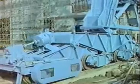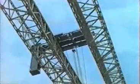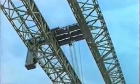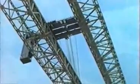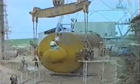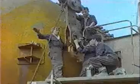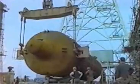It runs on standard gauge railway tracks and spans each reactor building. During its lifetime on site, it has had to carry 24 major items of reactor equipment, each in the region of 200 tons. Its first job was with number 1 boiler. We had spent 8 months erecting the crane. It was a bolted construction to facilitate dismantling for use on another site after the completion of Bradwell. Now it was being put to the test as an important construction tool.